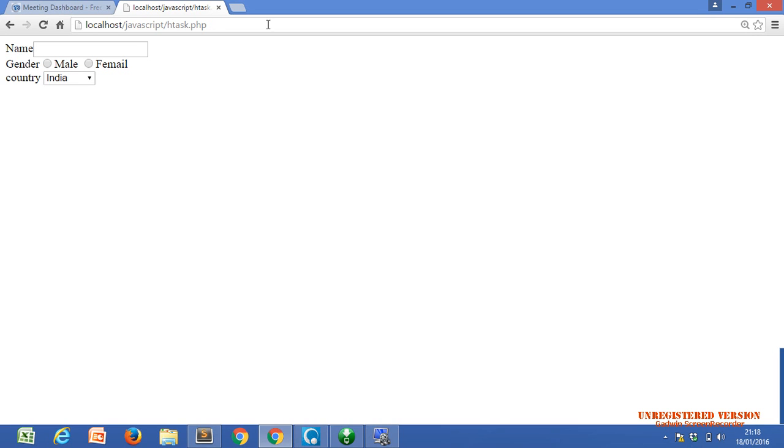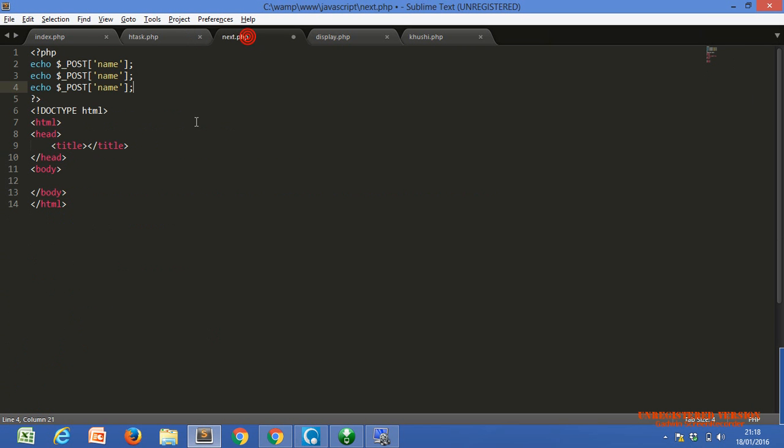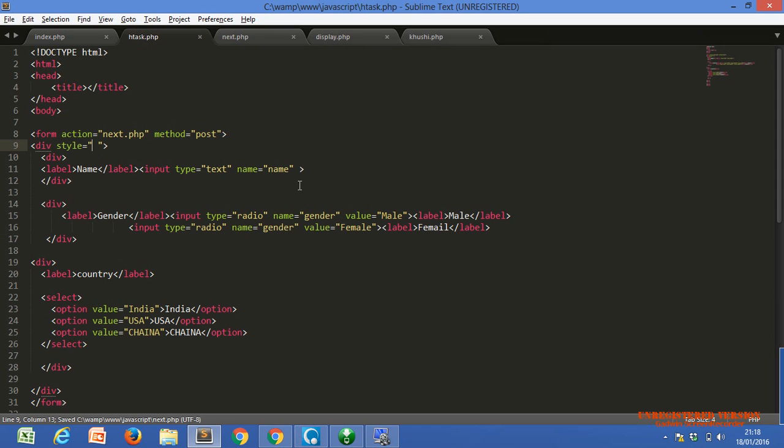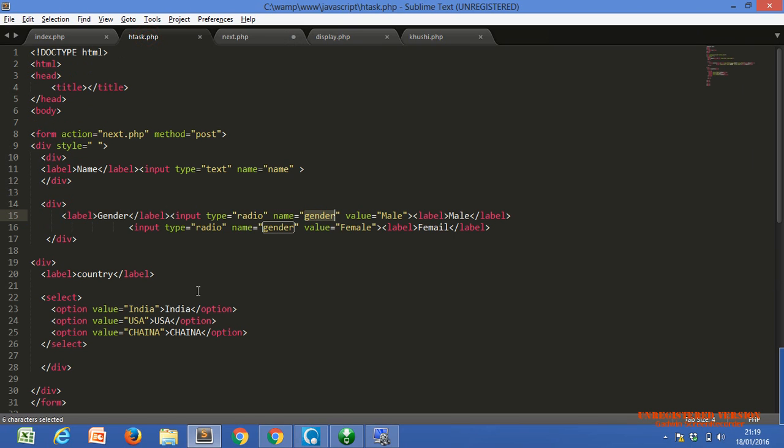Now let's see the code of the next page. I'm echoing the name, the first tag name, and gender is our second tag name. I have to give the name also.